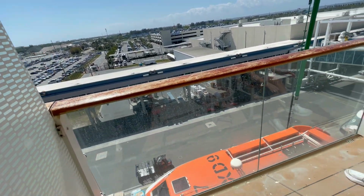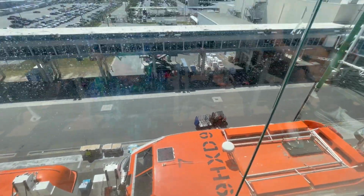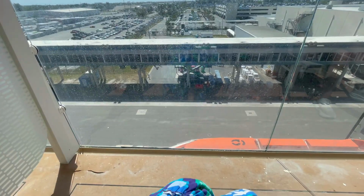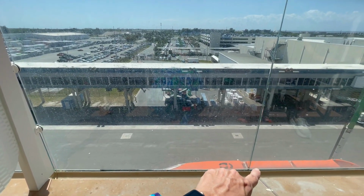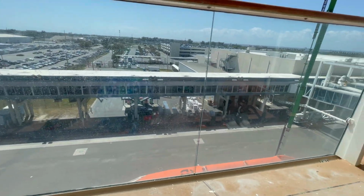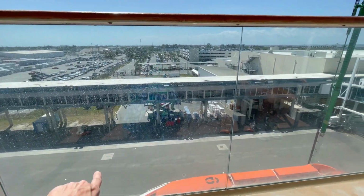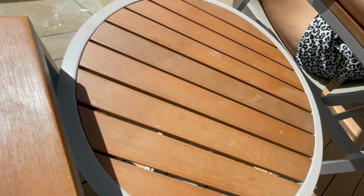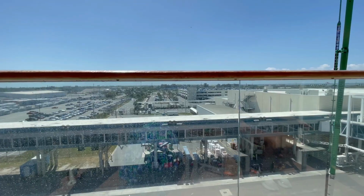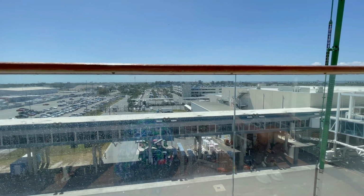Now if I'm sitting, let me see if I see the orange, or if I'm just going to see the ocean. Okay, see, I'm sitting here, my foot's like there, and I still do not see, well, I see a little bit now, but when I'm looking straight out, I won't really see that. And again, I can scoot my chair back if I want to have more of an ocean view without the top of the orange boats. But nice space, and definitely good for 4 people. Very large for 2 if 2 were out here. Yes. All right, room tour is over for now. Bye.